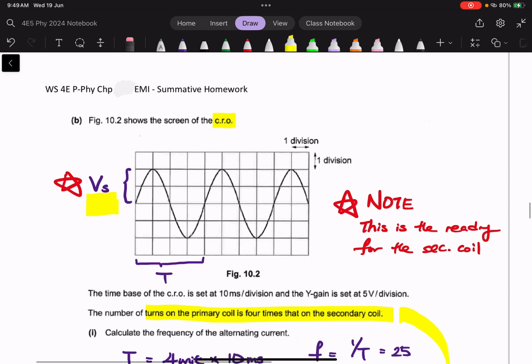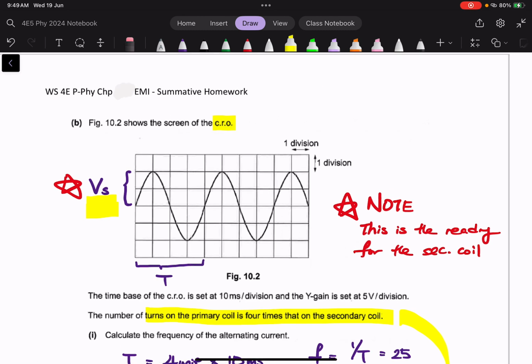Then some of you are not very flexible in your thinking. In this case, you can see the graph given to you in terms of divisions. So what is this division referring to? The division refers to this one, like that is one division. So one width is how long? 10 milliseconds. So if I want to read this graph, what is the time taken to generate one waveform? It will be 1, 2, 3, 4. So it will be 4 times 10 milliseconds from here, right?